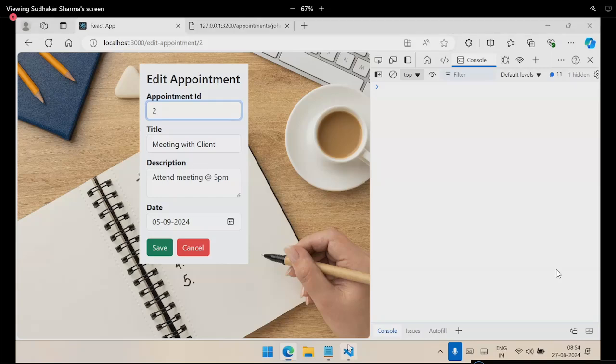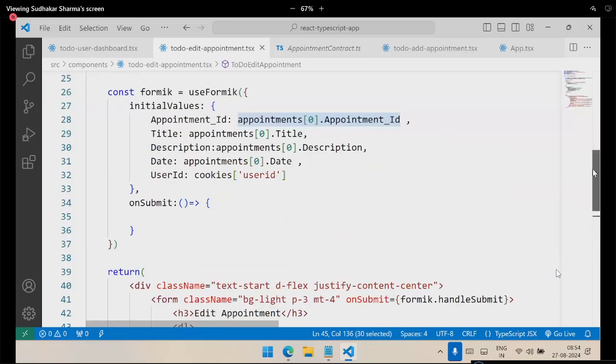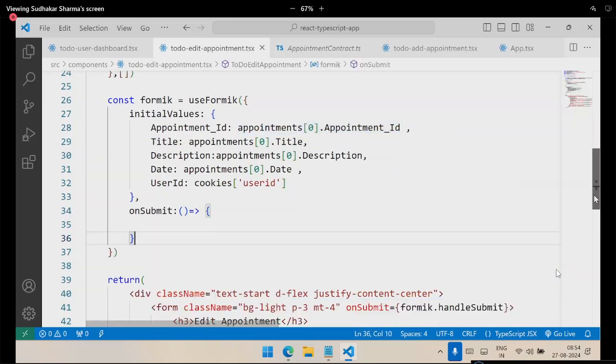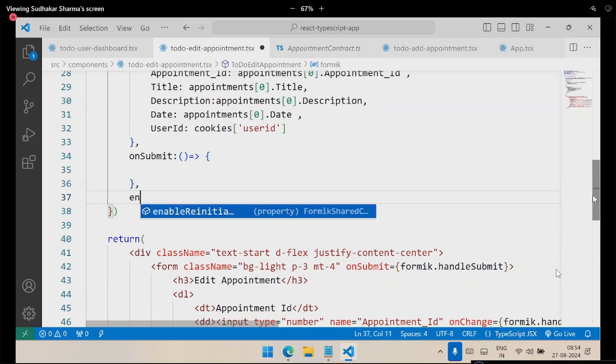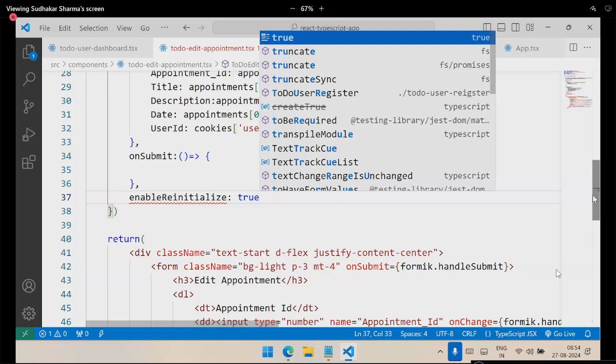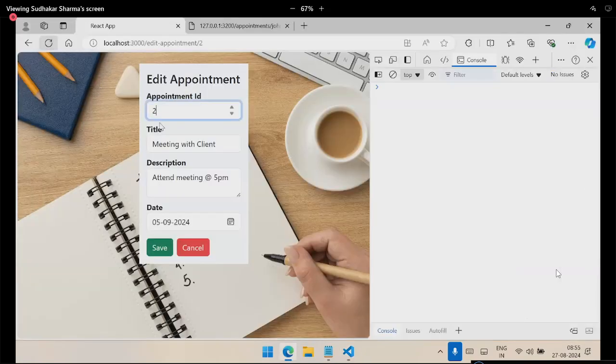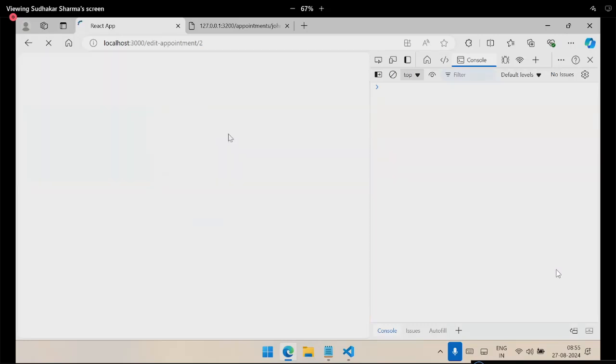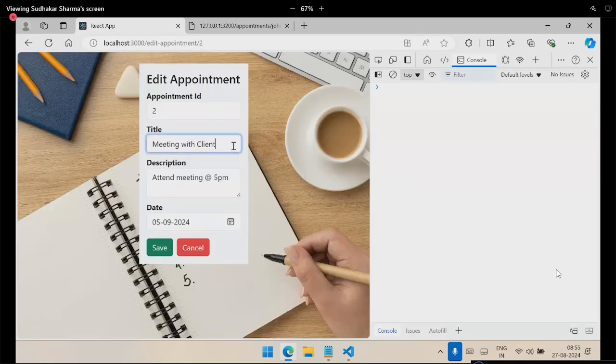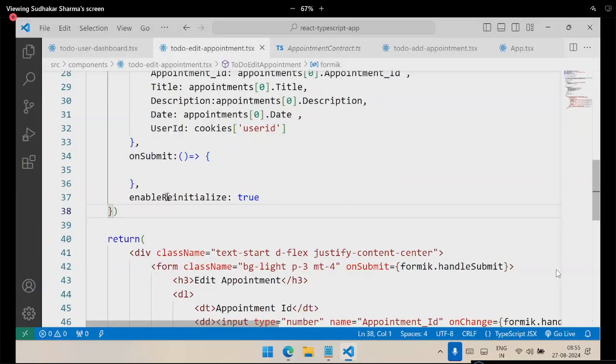If you have observed the formik related options, I gave you one concept. What is that concept? enableReinitialize. You need to set it to true. When we learnt about formik, we have this attribute, because the values that you configured are initialized, and once initialized, they are not allowed to be modified. Now we need to allow modification, so we have to make sure that enableReinitialize is true.